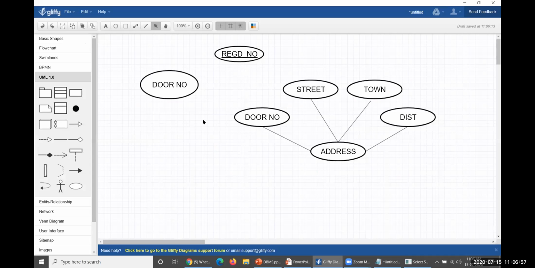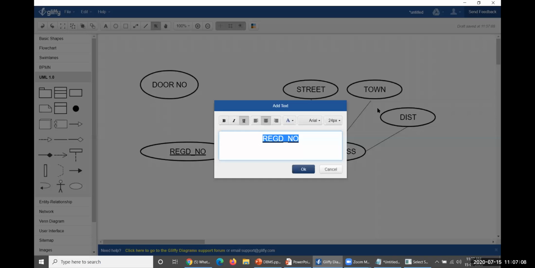Candidate key in the sense, if a primary key operates on more than one particular column, then such kind of keys will be called candidate keys. Let me consider the admission number also.